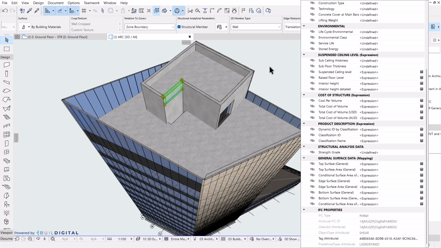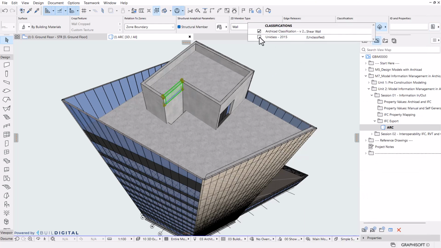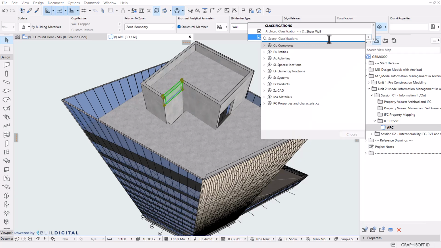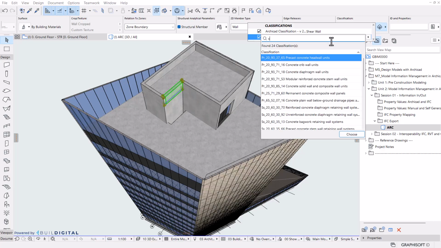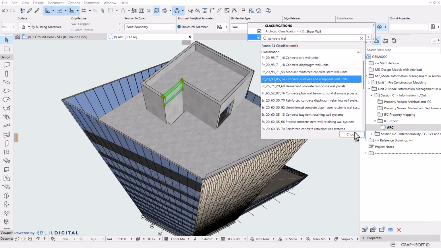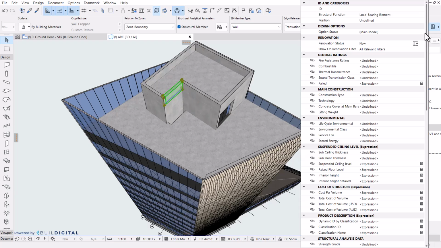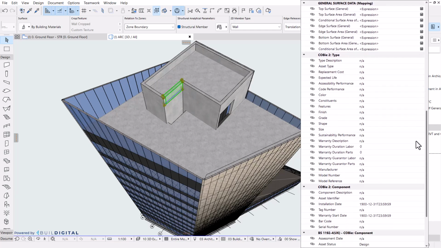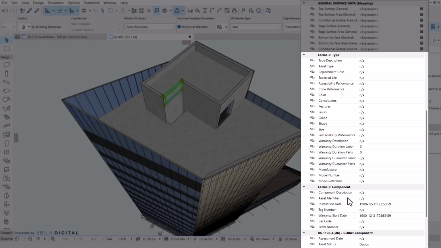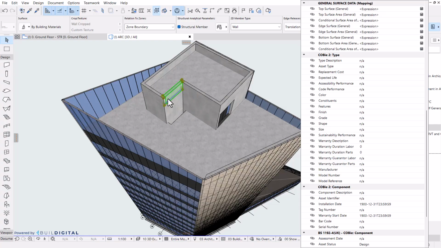Notice that no copy properties are available right there, right now. Now, let's go ahead and classify the element in the Uniclass system, and let's look for concrete walls. And let's select one on the list. At the moment, it doesn't really matter which one, just select one of them. Once you have done that, let's go and check the properties once again. And now if you scroll all the way down, now you'll see that copy properties for type and components are available. And that is just because we have connected that one instance or model element into a classification system.